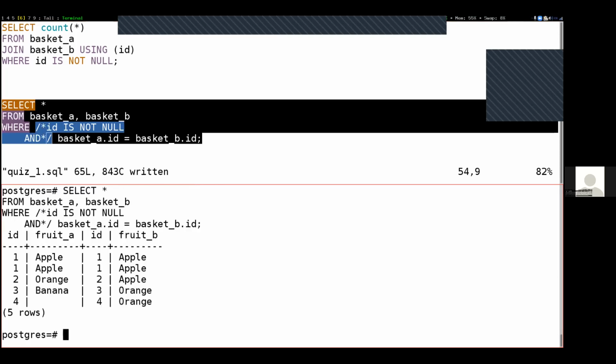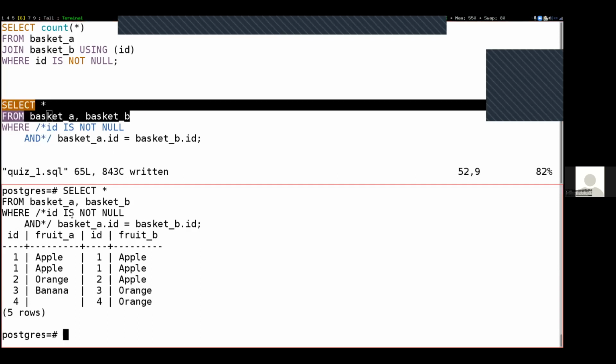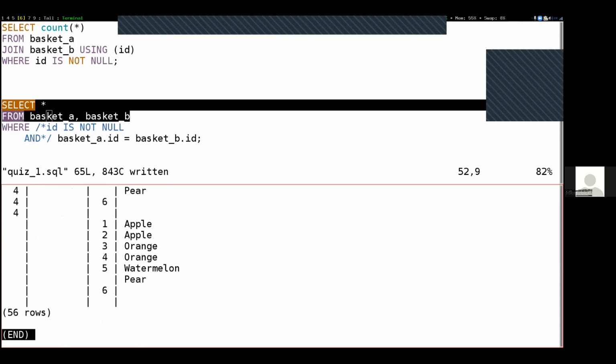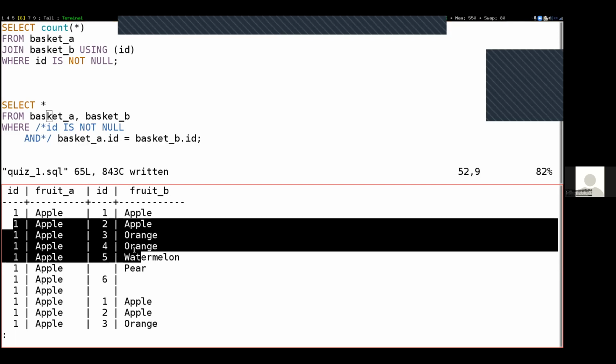And let's run that down here. And these are our results. Again, if we do the cross join by itself, so just these first 2 lines, it gets me all, what are there, like 56 of these rows, where each row is, you take the first row of the basket A, the left table, and match it with every single row from the rightmost table. So it's like a cross product in set theory. And then we only keep those rows that satisfy this condition, the basket A.id equals basket B.id. And so we'll keep this one, discard all of these.